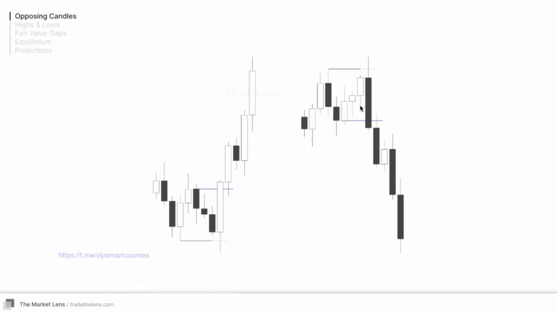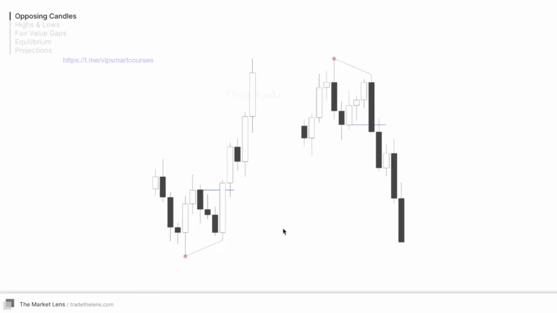Similarly over here, we run out the high, which is a valid point of interest, closing through the series of up close candles to trade lower. Now, the one time I don't need it to hit a higher low is when I have SMT with another asset. So for example, if I have SMT where another asset runs out the low, then I will consider the failure swing for the opposing candles.